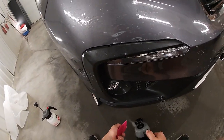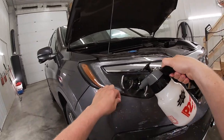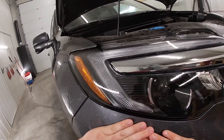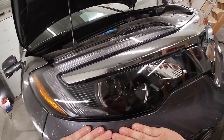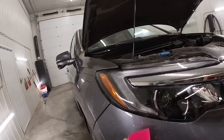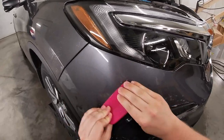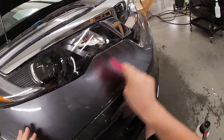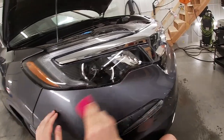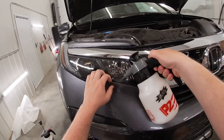Now, did it again, dropping the squeegee. Just gonna get some tack solution across the top there. Get that into place, right where it needs to be. There we go. Okay, now do this right here.